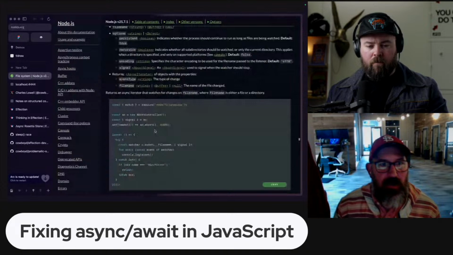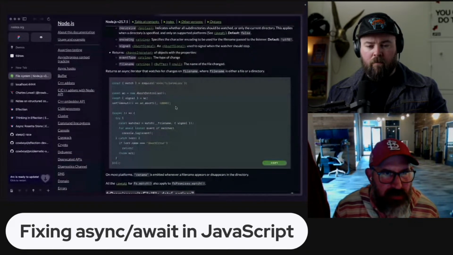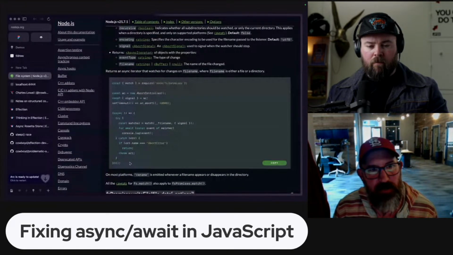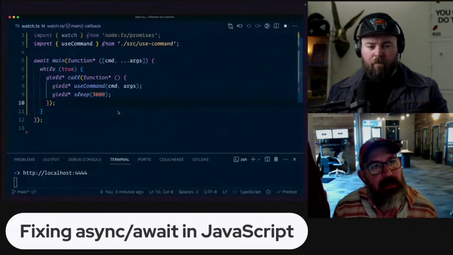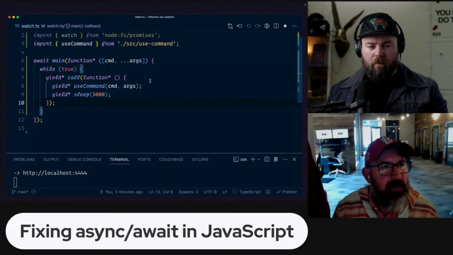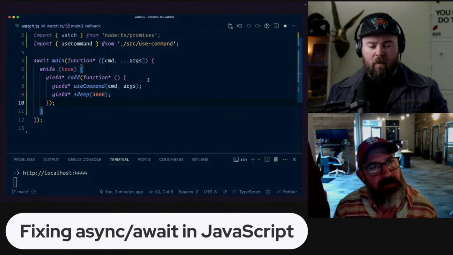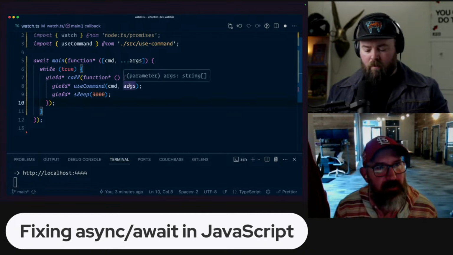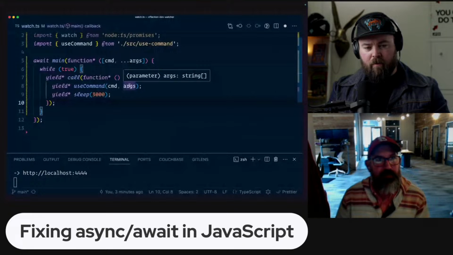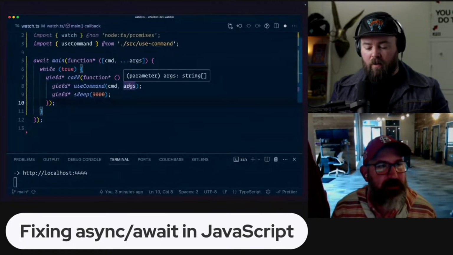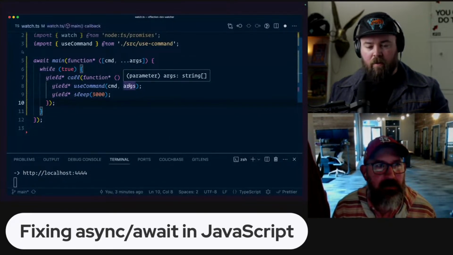So we can use that code. I would just copy that const watcher equals watch line there. Okay. I guess we could just do it right in here. So after line 7, we create our watcher. Inside the call. Okay, I got you. Inside the call, yeah.